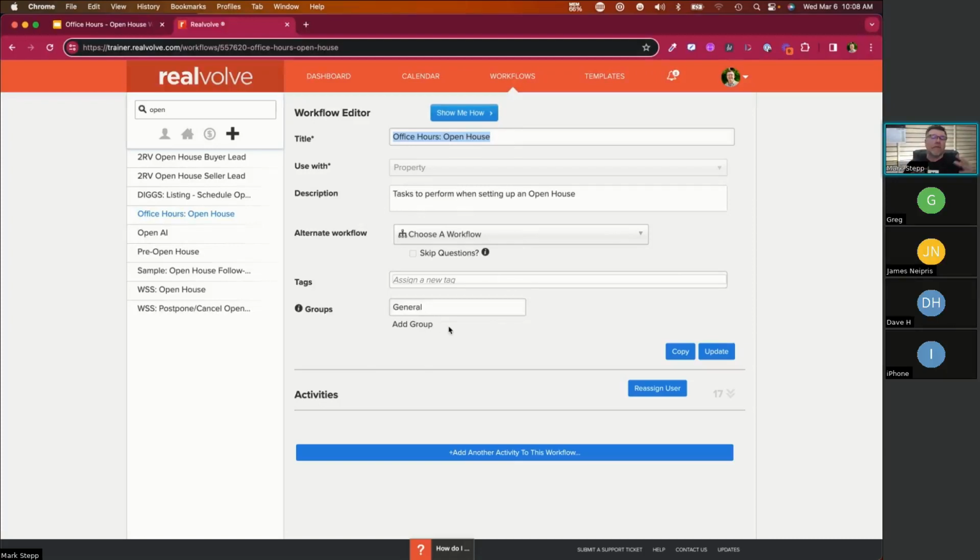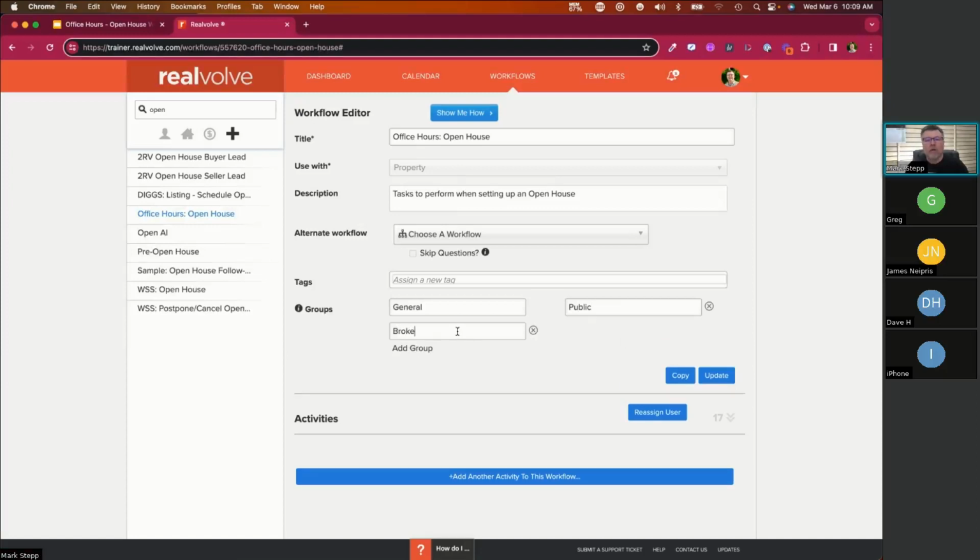However, if you do things differently for a public open house versus a broker open, we could add the group. So you might come in here and say, well, I want to have certain things for public and some things for broker. Public open, call it whatever you want. By using groups, it would allow you to identify certain activities in your workflow to be specific to whether you're doing it for just a broker open or just a public open. Otherwise, you're just going to put it under general. So most of them are going to be probably general things.